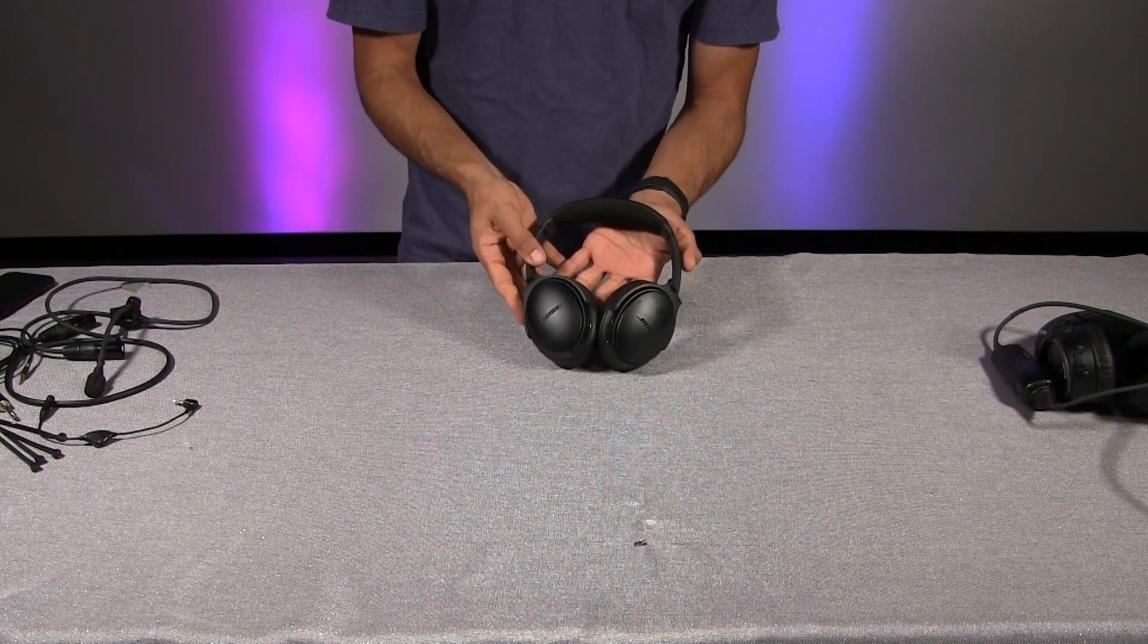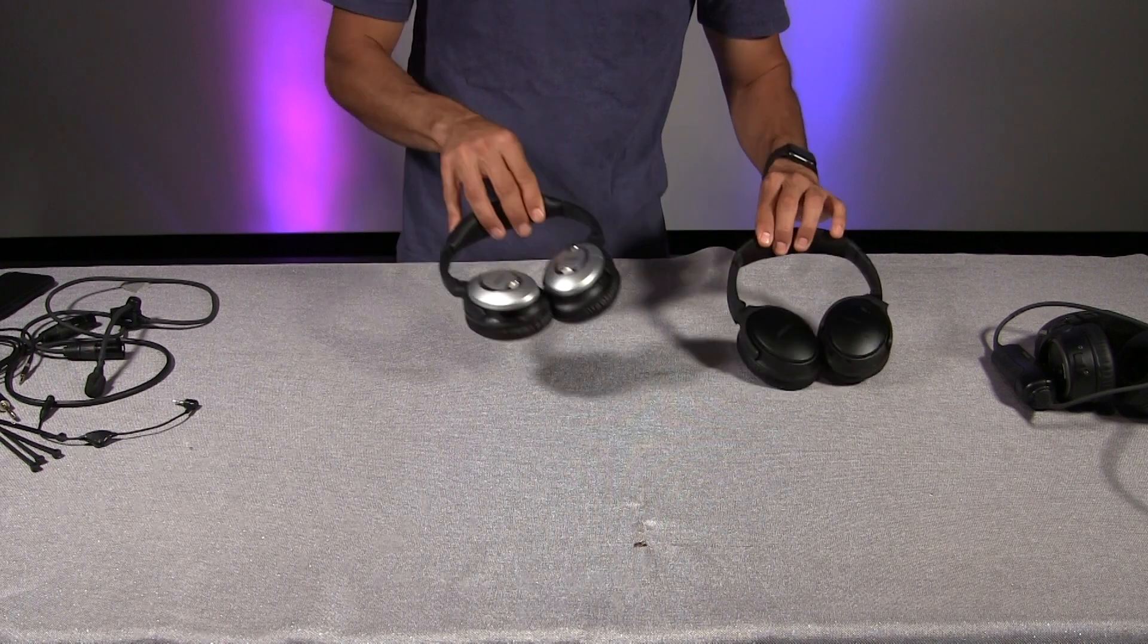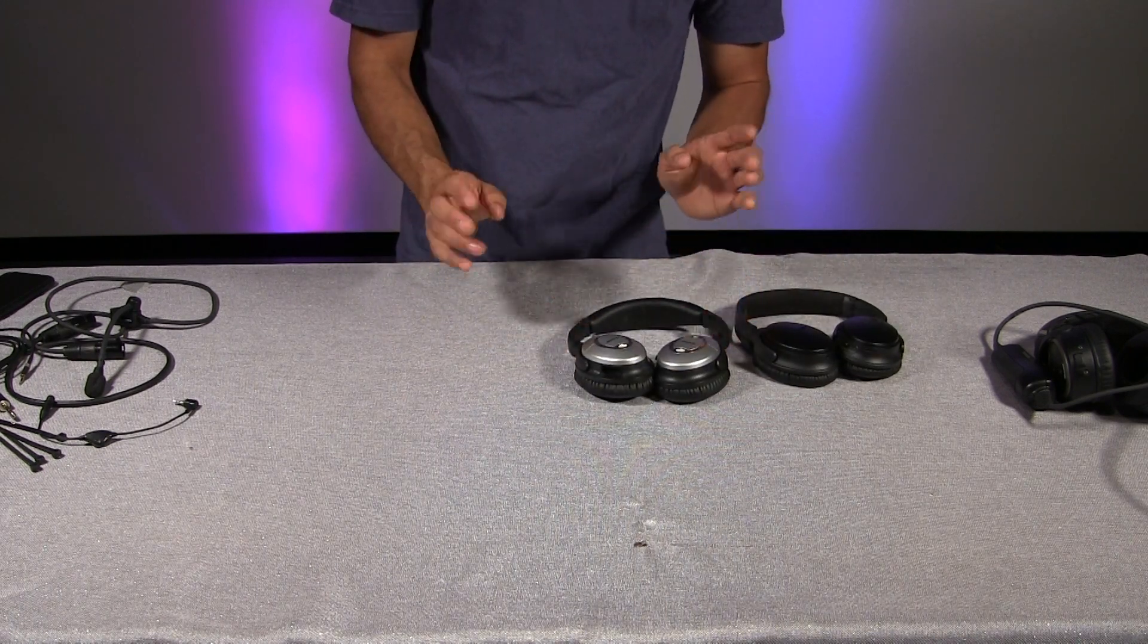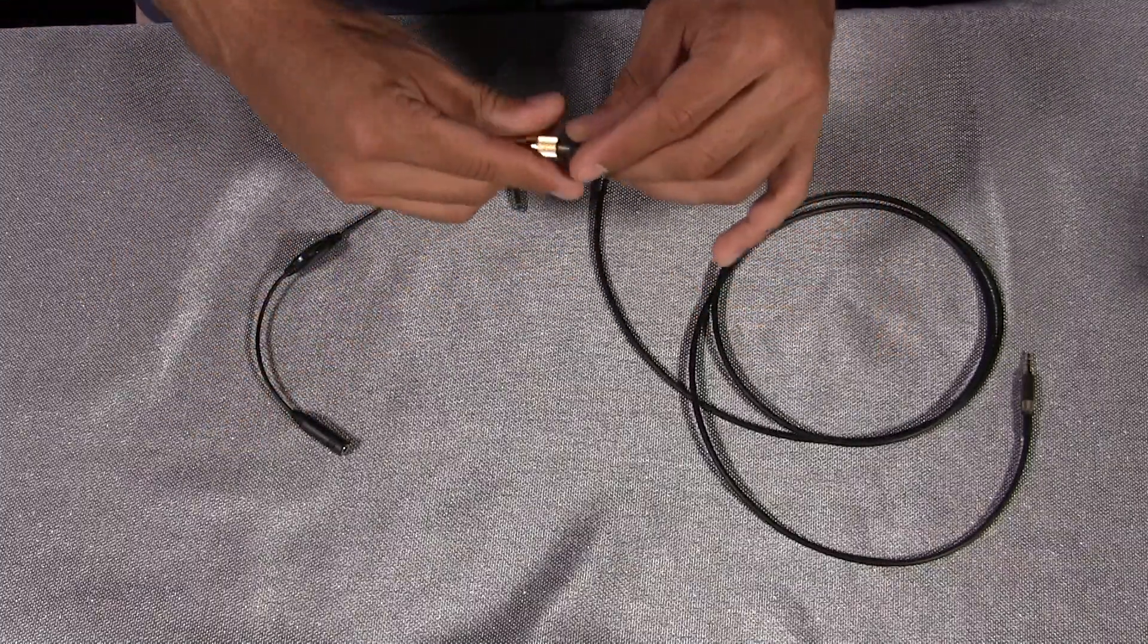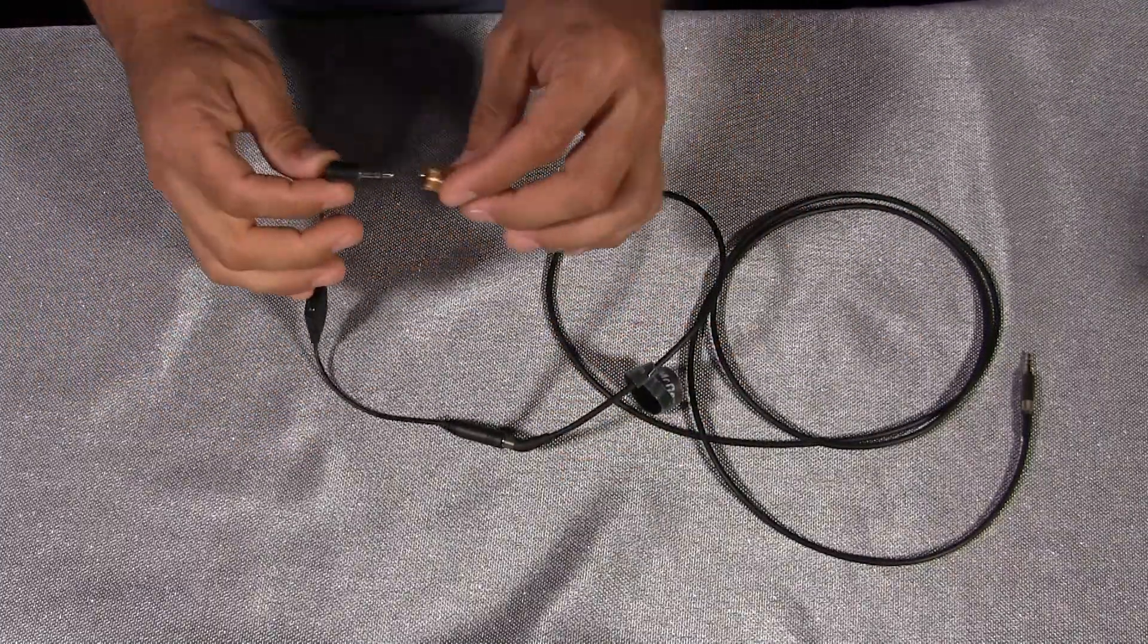Next we need the headphones and the audio. I'm going to use the Bose QuietComfort 35s because these are what I have lying around. But you can use any active noise cancelling headphones, just make sure you have the right adapter for your specific model. Simply attach the extension cable to the volume control and put on the 1.25 inch adapter.